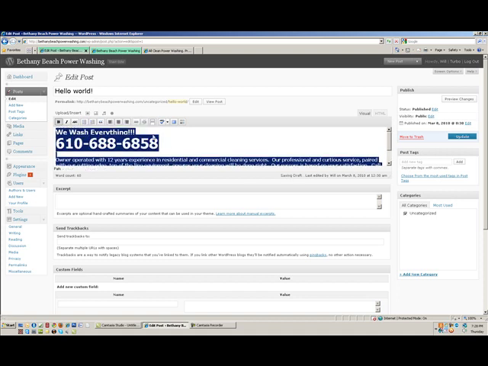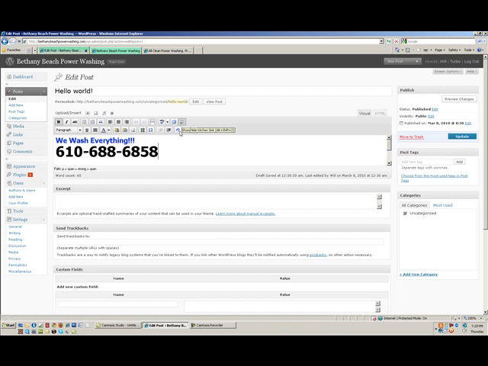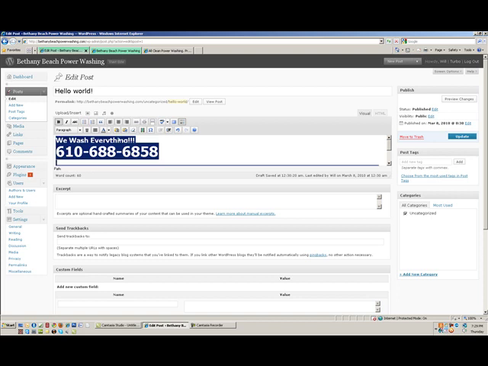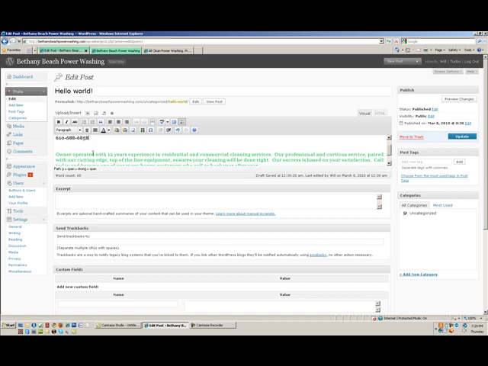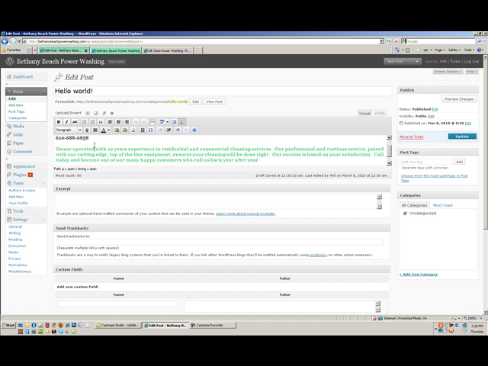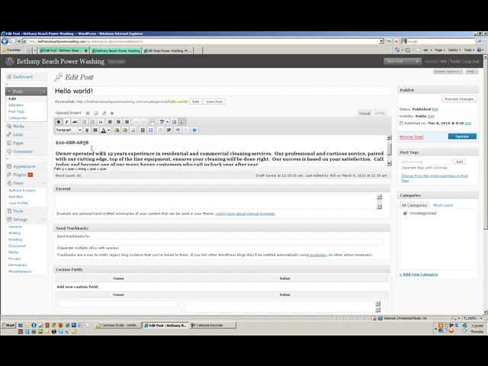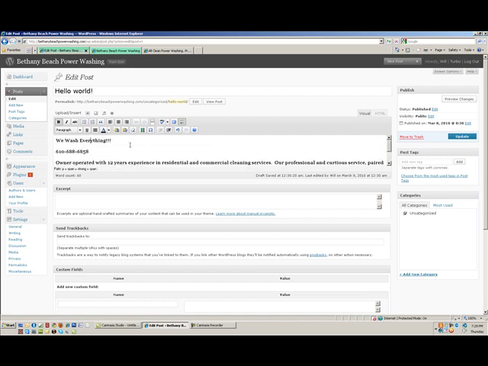So I'm going to highlight all this, and because it's got a blue top, black letters, and then green letters, we want to make it more universal. If you click on this right here, it'll drop down an extra row of goodies. So from here I want to select all again, and I want to make them all the same color, black. As you can see, it actually changed the actual size of the font. Now it's not so bad because I actually wanted that to happen anyway. Highlight and change. There, it's black, black, and black, and they're all pretty much the same size. Once we're done, we just click update.